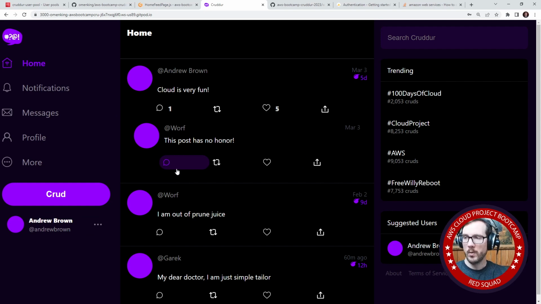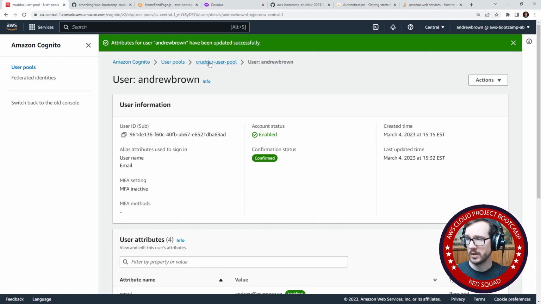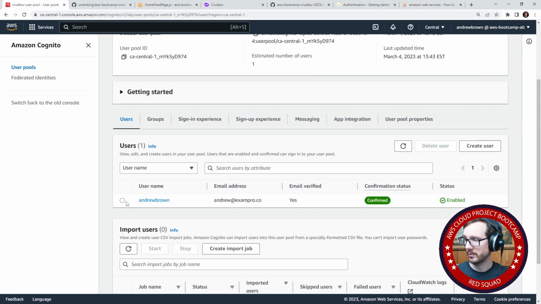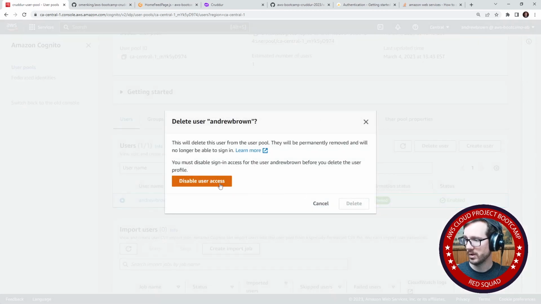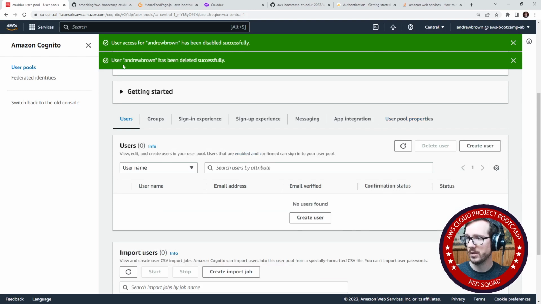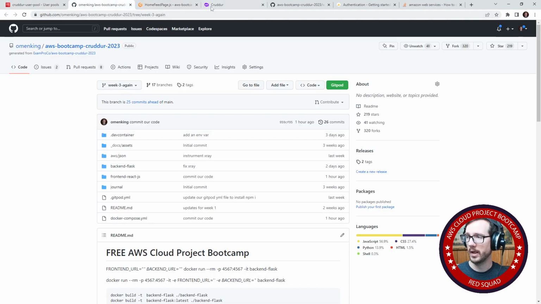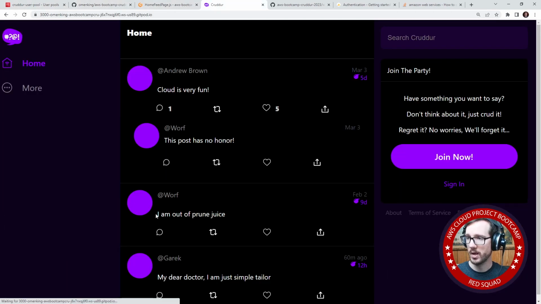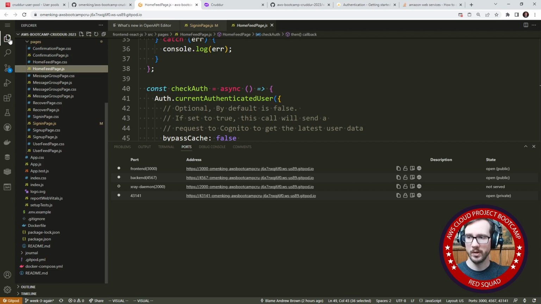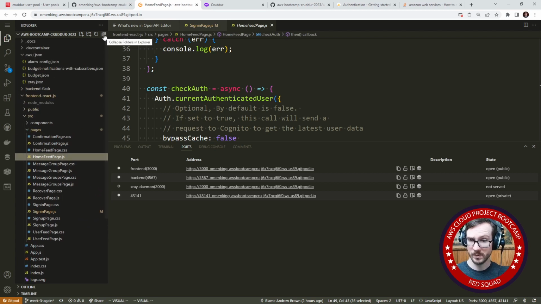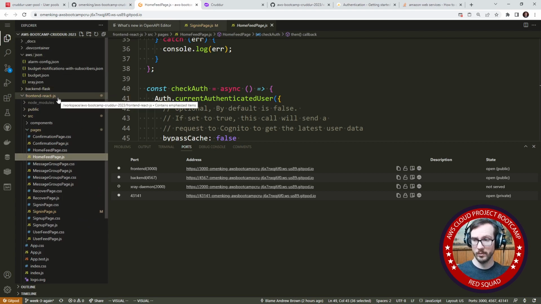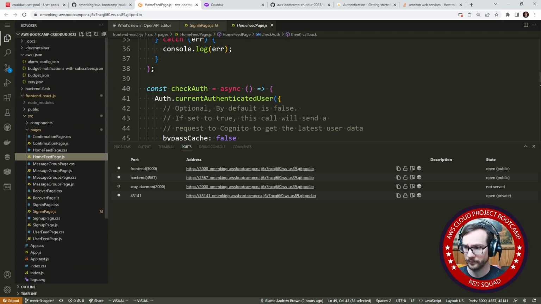So now what I'll want to do is go implement the sign up page. So what we'll do is go back over to Cognito, and we're going to go ahead and delete this user. So I'll delete this user, I'll disable them first, then I can delete them. We'll go back over here, and even though we've already deleted them, we'll sign out, and we're now signed out. Let's move to the sign up phase. And we probably will never create a user manually again because we'd have to do that extra step with the permanent reset of their password, which is not fun.